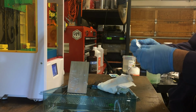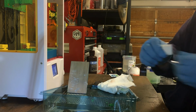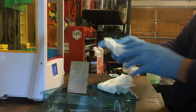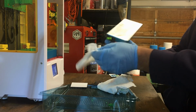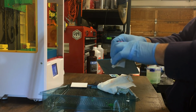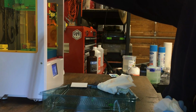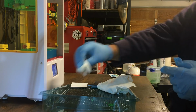So first thing I'm going to do, like I said, I'm going to get these. These are just some alcohol wipes here. I really like using these. They're really easy, convenient, and they seem to work really well. I'm just going to clean off this top where the build plate connects to the printer in there. And then I'm just going to go along and get any resin that's left in here off. Clean it real well. All these cracks, get it nice and clean there, so when I put it back in this machine, it's exactly how you'd want it. Slide it back in there for safekeeping. There we go. Tighten it down a little bit. I'll set this back here.